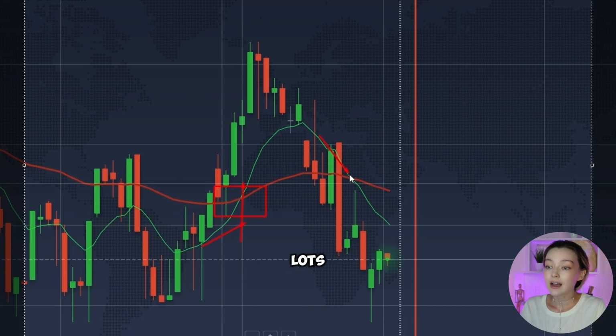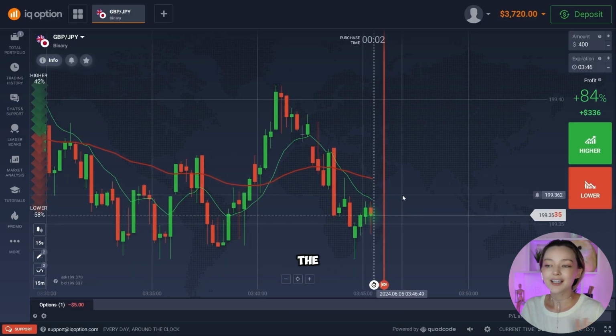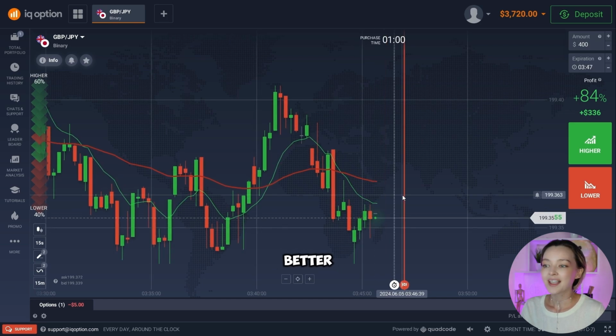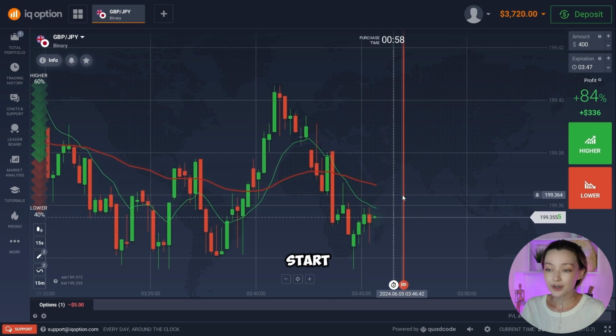There are indeed lots of extra nuances. I'm going to be explaining them all throughout the process. I'm sure you'll get the whole thing in practice way better. I suggest we cut to the chase and start trading.